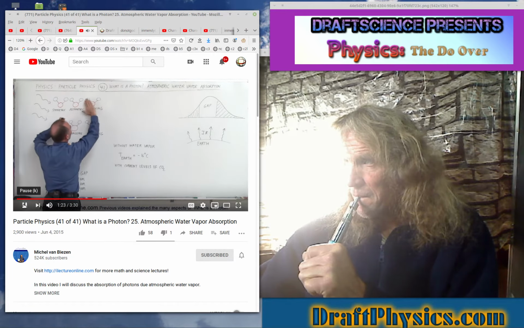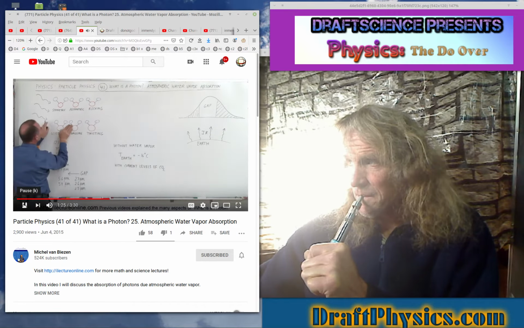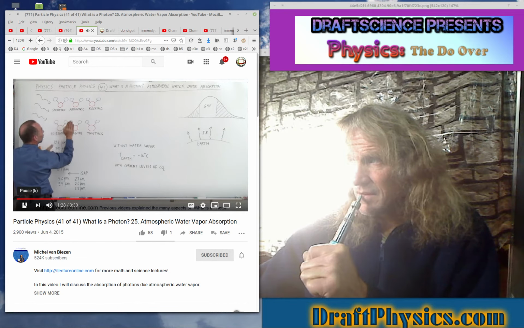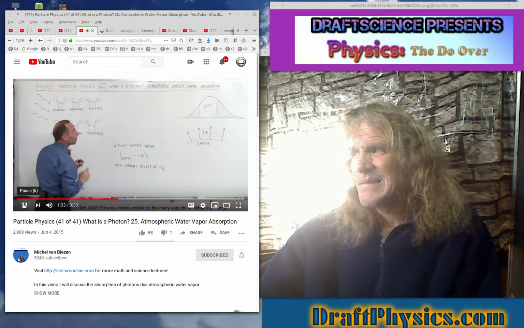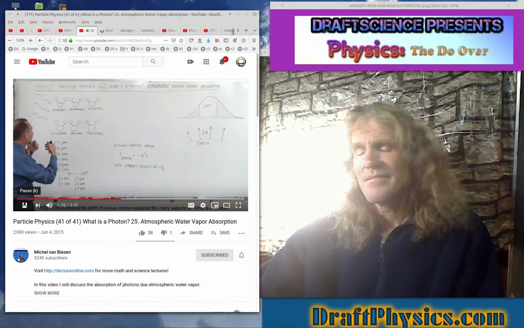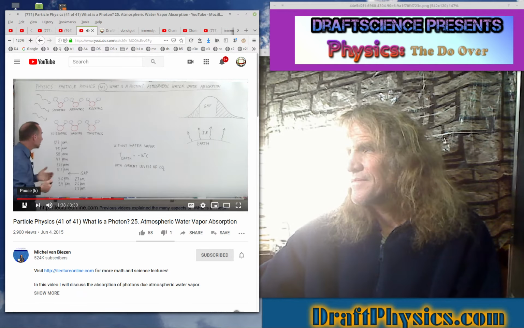Rocking means that the molecule can rock back and forth like this. Scissoring means that the molecule can vibrate back and forth like this. Wagging, the water molecule can vibrate like this. And twisting, meaning the water molecule can vibrate like this. And the combination of all those various ways in which the water molecule can vibrate.